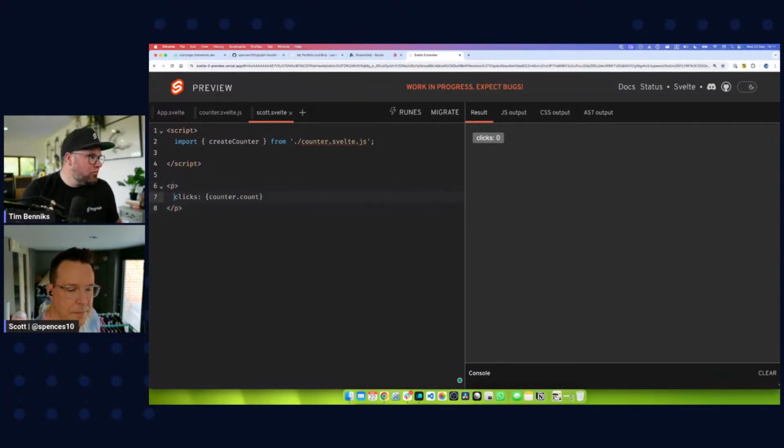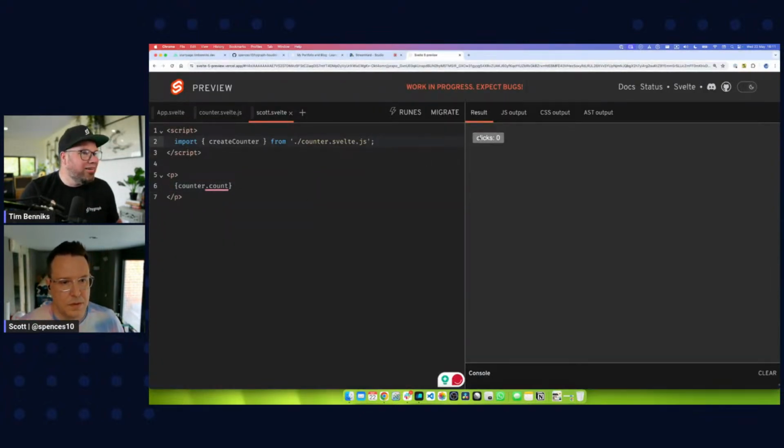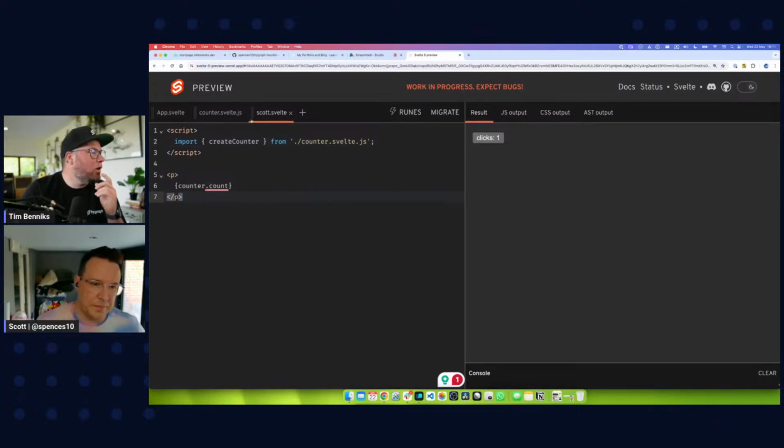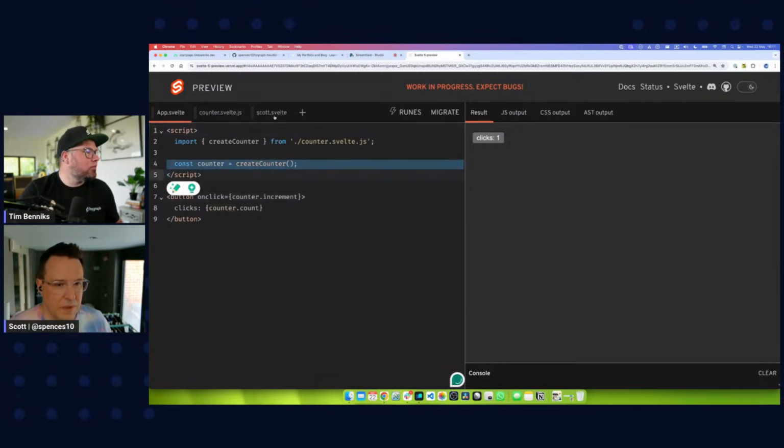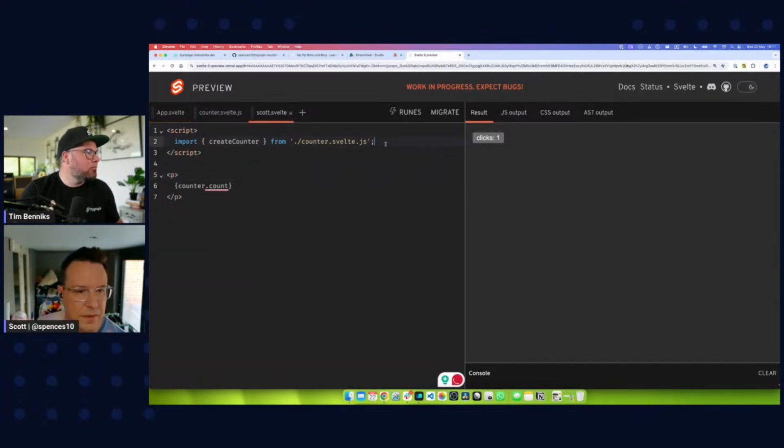Yep. I gotta love learning on a stream like this. I just didn't even know what to paste in here. Do we need to do... Oh, no, because there's no counter now. So we've got create counter. We do need to do a create counter. Okay. Oh yeah, it really doesn't know what this thing is now. Okay.